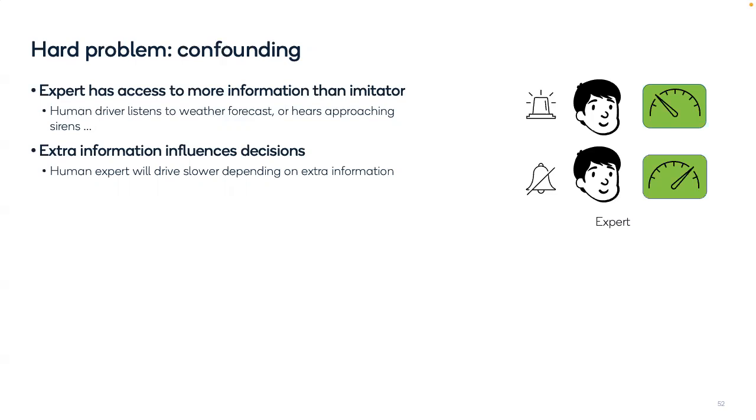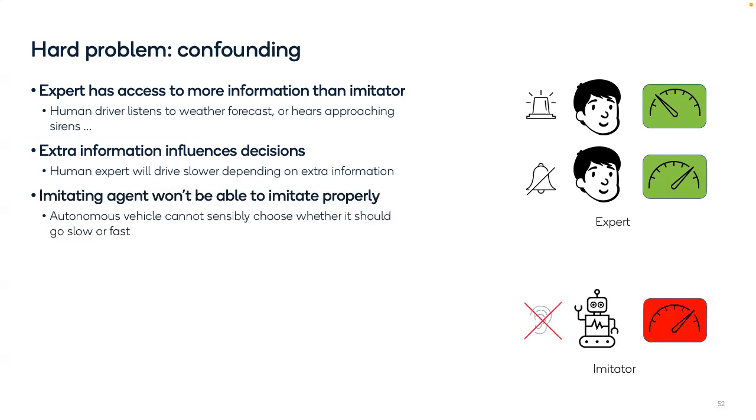At maximum speed. When you now deploy an agent and train it on this kind of data, there's no way of knowing, just seeing the road and nothing being weird, if you should go slow or fast. So there's no principled way for the agent to make these decisions. So the behavior cloning algorithm will just pick one of these two speeds at random. And it gets even worse.